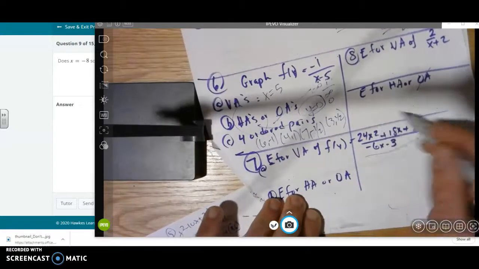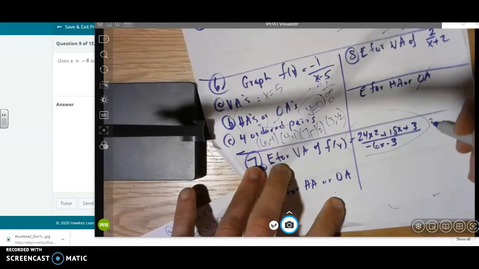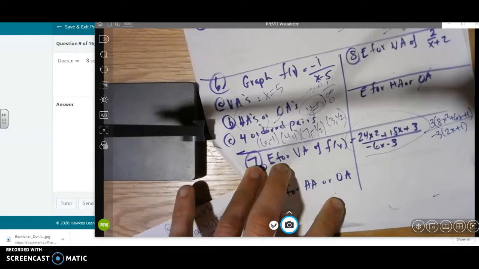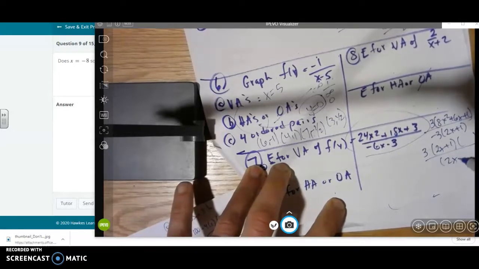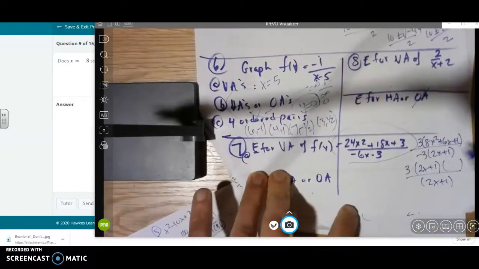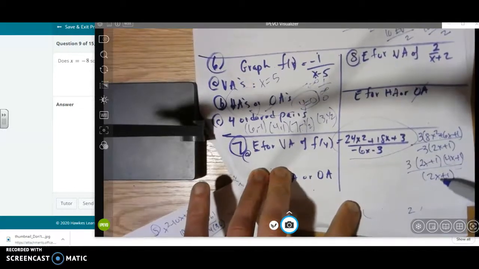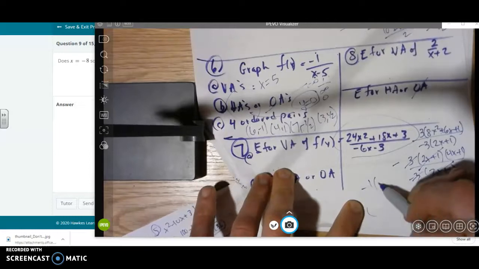Okay, for number 7, they're asking us for the equations for a vertical asymptote. We have to try to factor this first to see if we can find one. So you can take out a 3, and you're going to get 8x squared plus 6x plus 1. Take out a -3 down here, and you're going to get 2x plus 1. Just out of curiosity, I'm going to try 2x plus 1 up here to see if that simplifies, just as a check. Sometimes that works out like that. So if that's the case, that'll be 4x plus 1, and that'll give you 8x squared. Yes, that works. Oh, there was a -3 down here. Simplify that out. So I'm also going to get -1 times 4x plus 1.